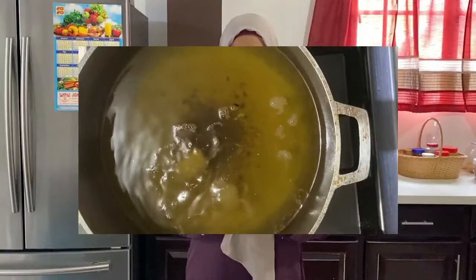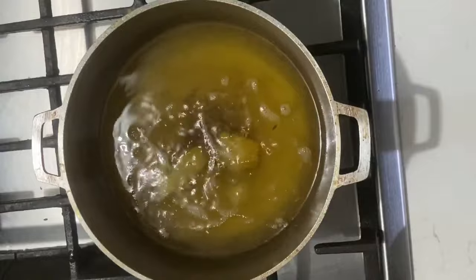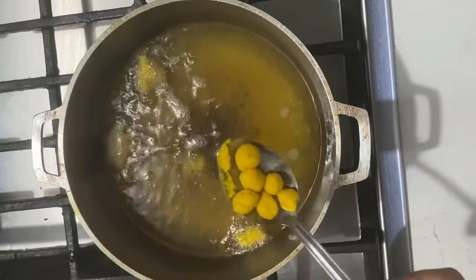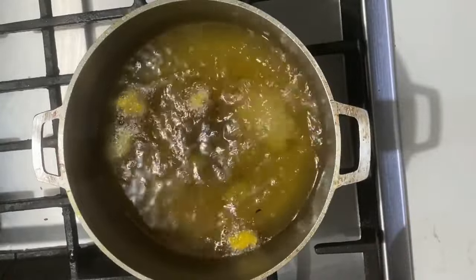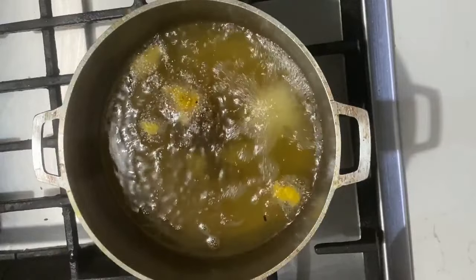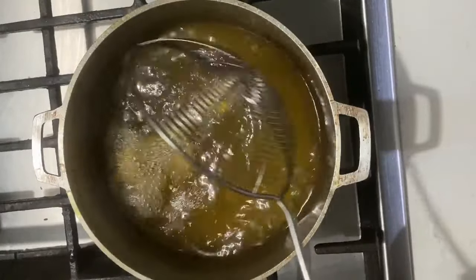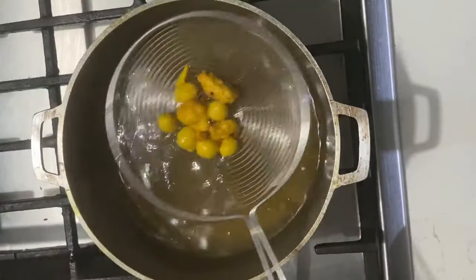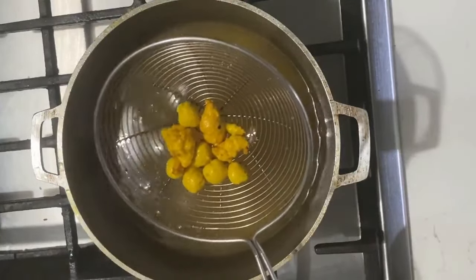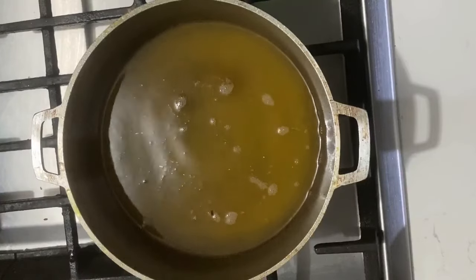So what you're going to be doing is just taking small pieces and putting them to fry. My dough was not too runny, it was slightly firm but not firm. So I just broke pieces off, rolled them into balls and put them to fry. If you have a more runny mixture, just carefully use a spoon and drop some in bit by bit. You don't want to fry them for too long to get too dark. You're just going to fry them until they have a light brownish color, and then remove them from the oil and set them aside.